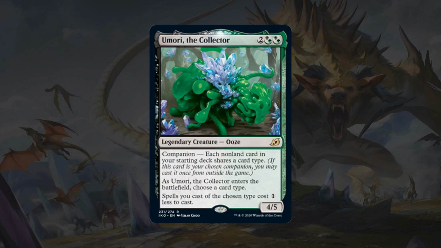Next is Mori the Collector. This card, you're not going to be able to build around this in Limited. You're not going to be able to build an only creatures deck, and it generally isn't going to be worth it to build an only creatures deck, even if that is the case.